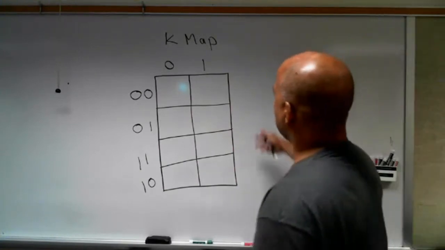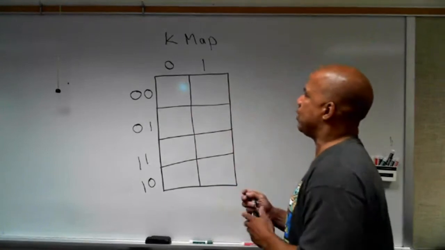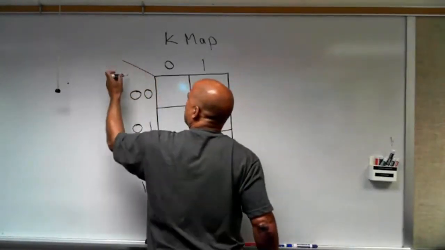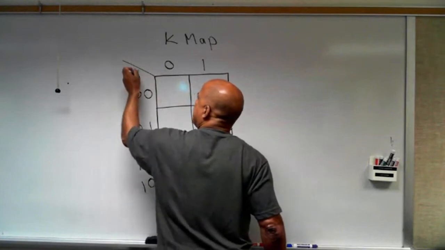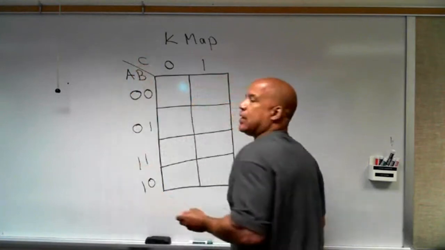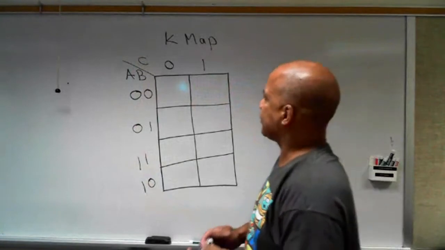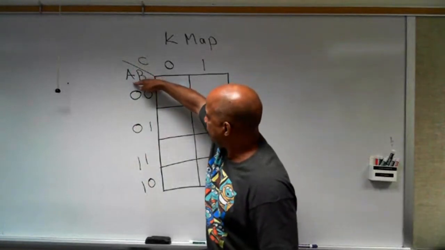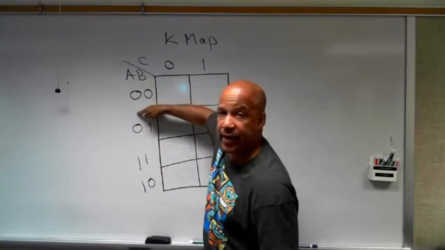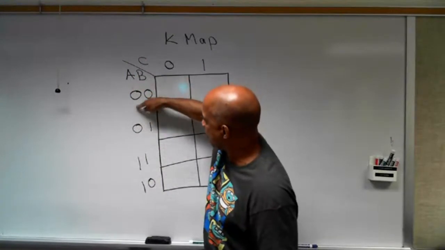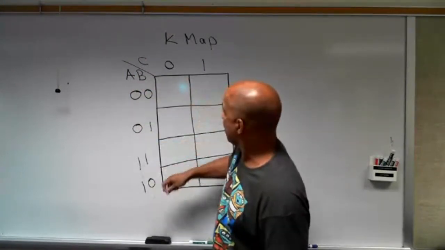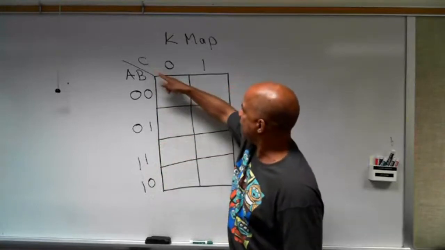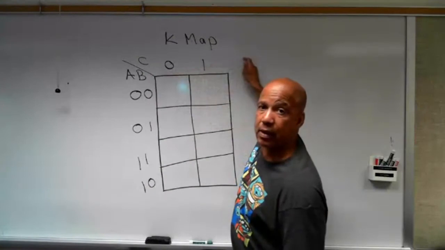So, why do we number it this way? In this corner, I'm going to write the variables A, B, C. The reason we number it this way is because this first column is the value A can take. So A here can be 0, 0, 1, 1. B can be 0, 1, 1, 0. And this is the value for C. C can be a 0 or a 1.